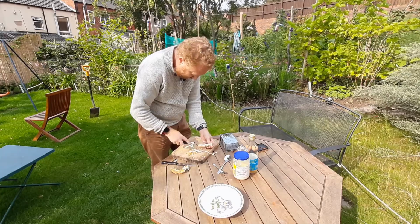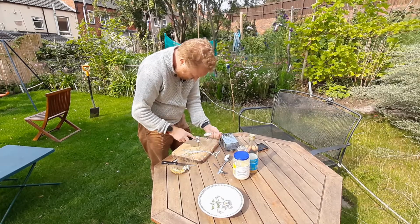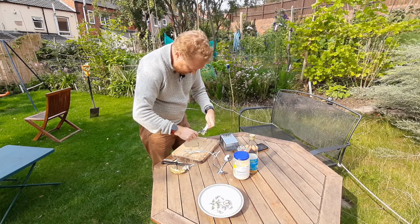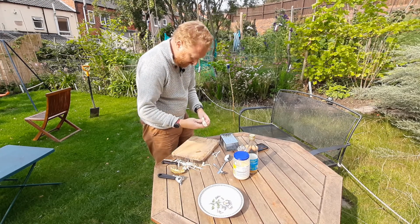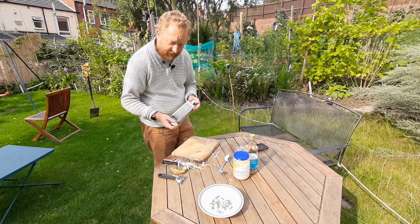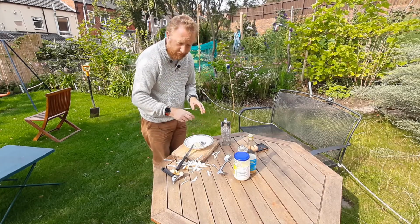Try not to take any of my fingers with it. Right, so a prepared root. Now it's firm, but it is actually quite fine. So we need to grate it. And there we have it, our grated horseradish.